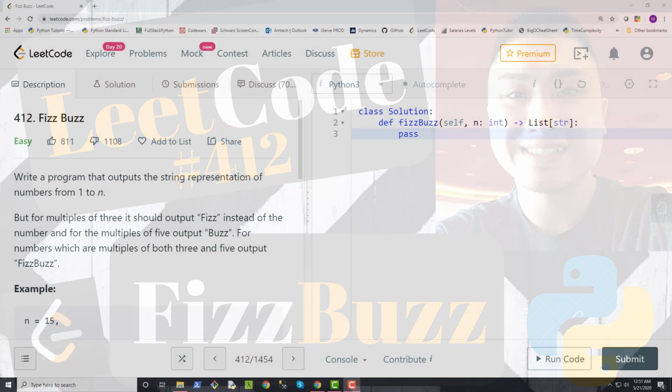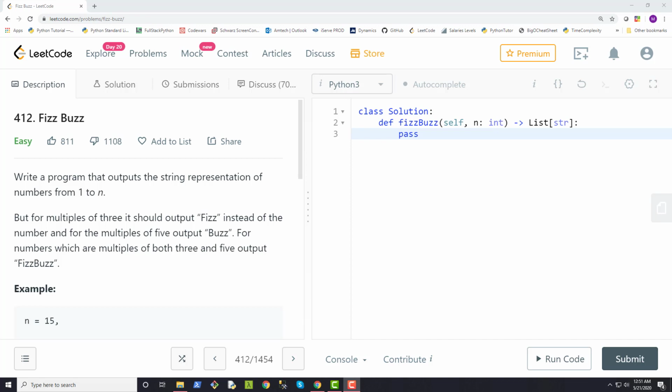I am Michael, and in today's lesson, we'll be going over LeetCode problem 412, called FizzBuzz. Now, FizzBuzz, you guys have probably heard about it, is a very common interview question that is given to candidates as the first question, just to see if the candidates can actually solve it. It's really meant to rule out 99% of the candidates who apply for a programming job who can't seem to solve a simple programming problem.